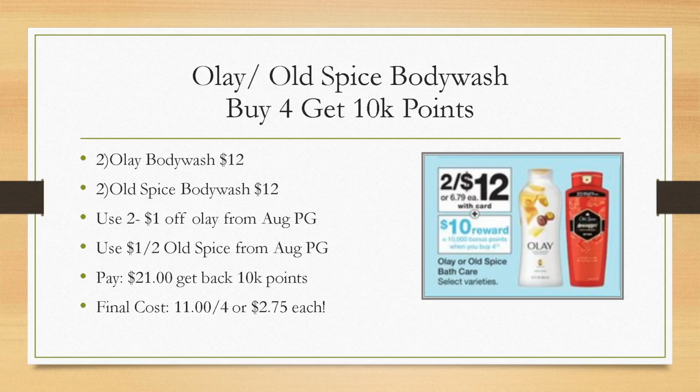Now, another thing you can do if you have any digital boosters or paper boosters or anything for like a spend 20, get 5,000 points, you of course can use that with this deal. Pay with register rewards out of pocket, and then you will get back an additional 5,000 points, which would make this deal even better. So that is always an option for you guys. And if you wanted this in a separate transaction to track towards that 8 purchase spend booster, you can do that as well. Make sure, again, you pay with register rewards and cash, of course.